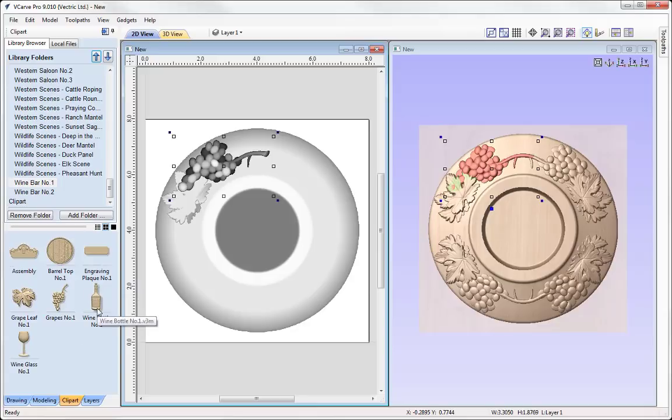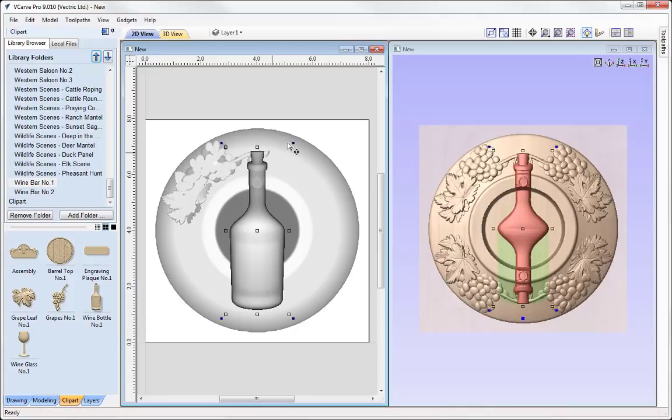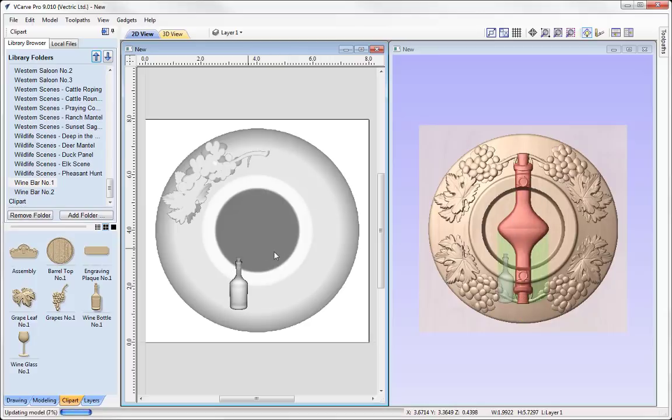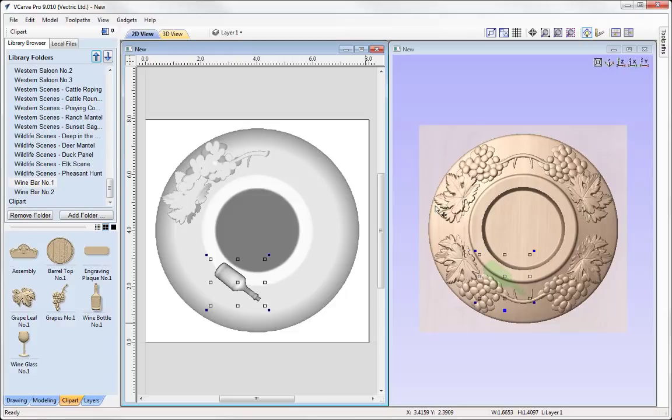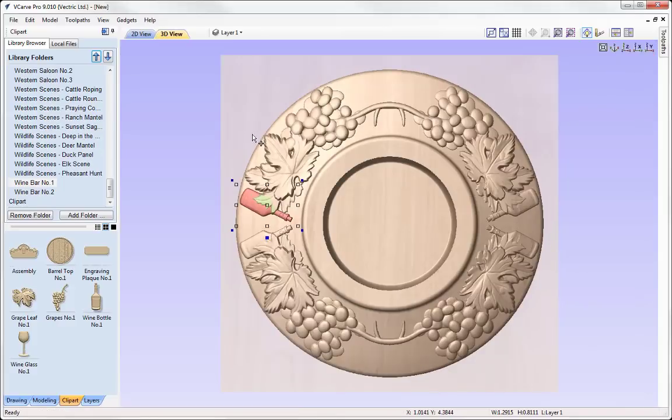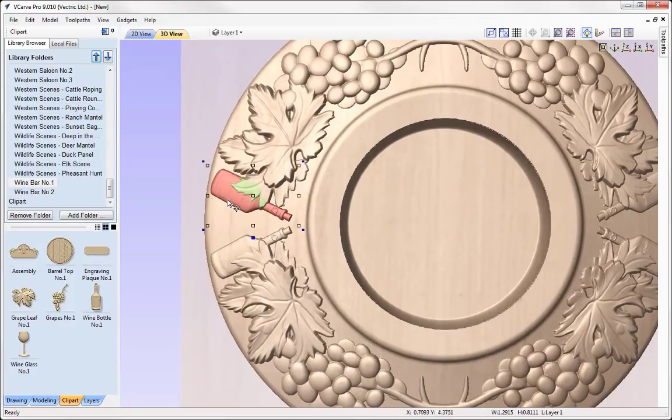Okay, so let's have a look at wine bottle number 1 and double click on there, and we're just going to make that smaller, and then we're just going to rotate that around. Okay, I can't see it here because it's not in the top left quadrant. The moment that I move it over there, we should begin to see it. Okay, let's just shrink that down again, rotate it, bring that over like so. Okay, might want to just purely look at the 3D view for this. Okay, let's bring that down ever slightly. Okay, like how that looks.